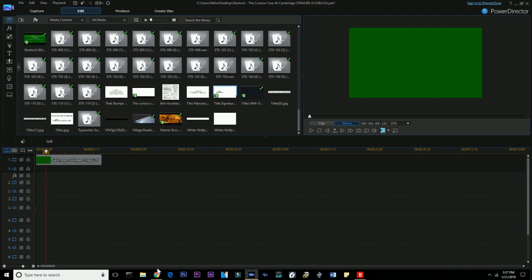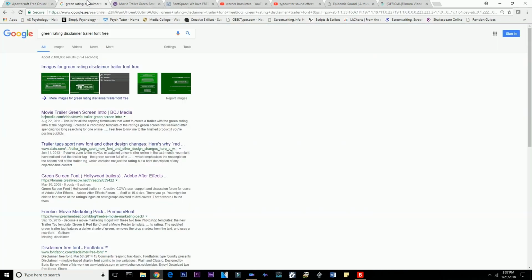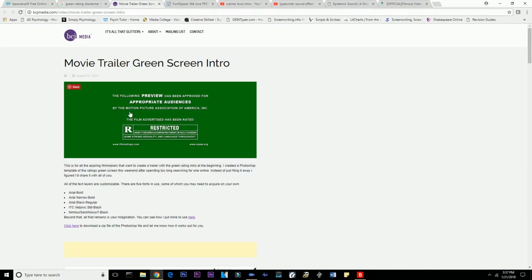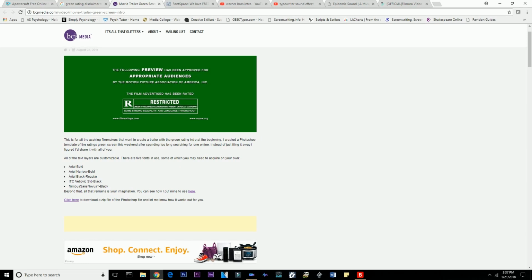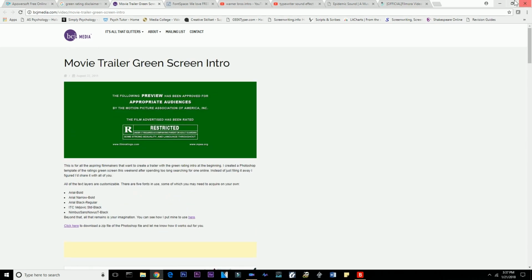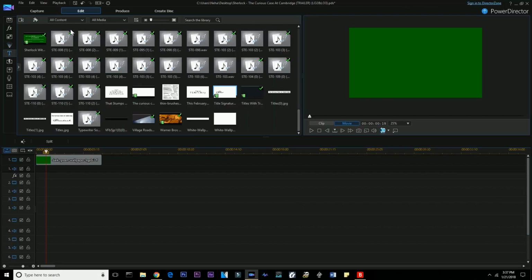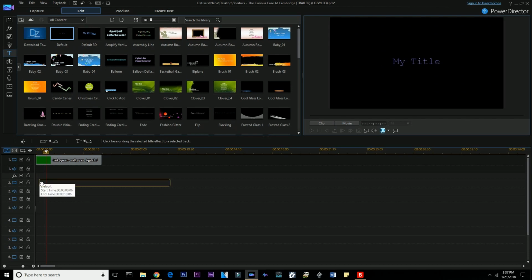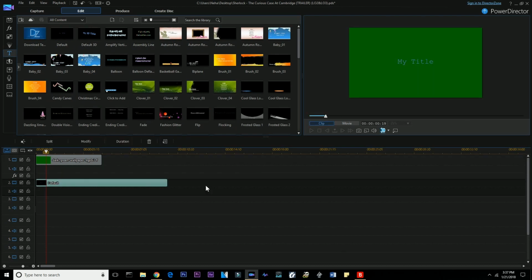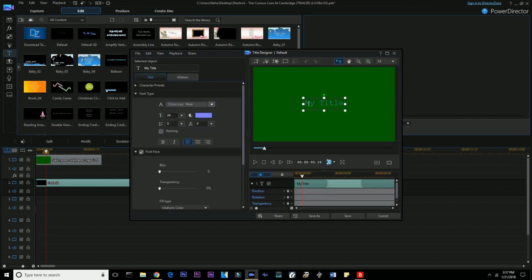Because we need to know what fonts we're going to be using, I've searched online and found an exact usage of these fonts. For example, over here, it says that we've used Arial Bold, Arial Narrow Bold, Black Regular. So we can use these fonts to create our text. I'm gonna go ahead and try that. So we'll go to our text tab, click on this text, and we're gonna double click. And now we're gonna take Arial, which should be right here. It'll take a little while, so I'm gonna just speed this process up.